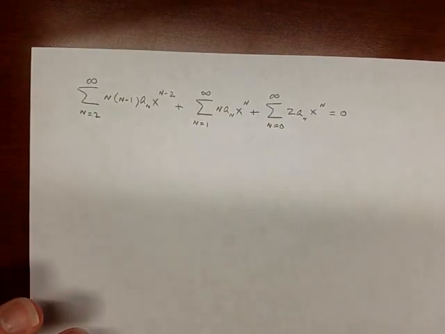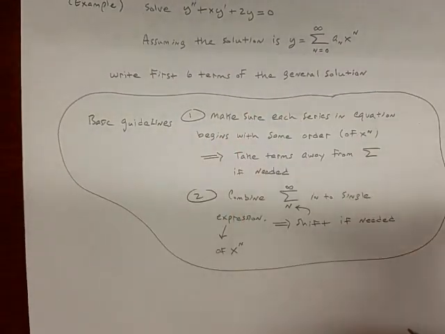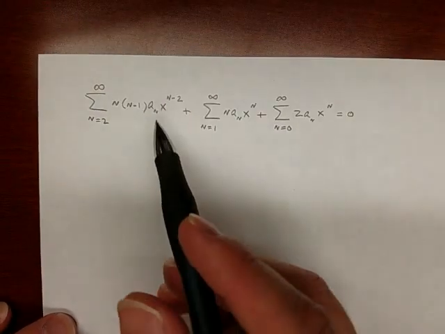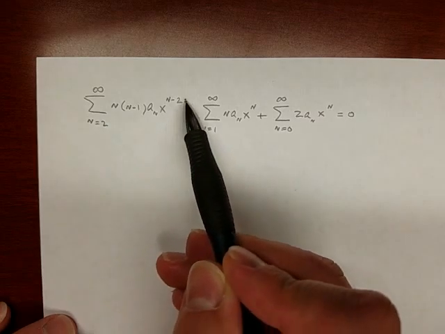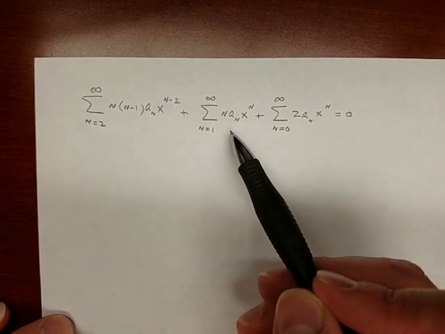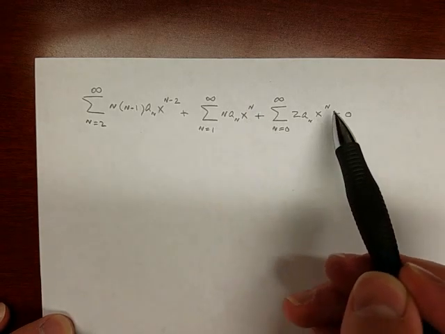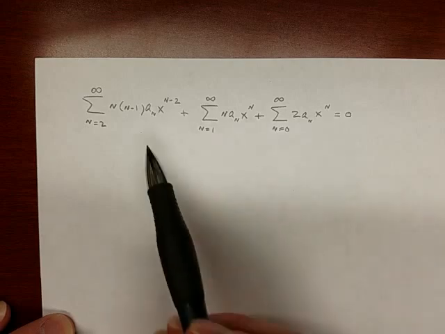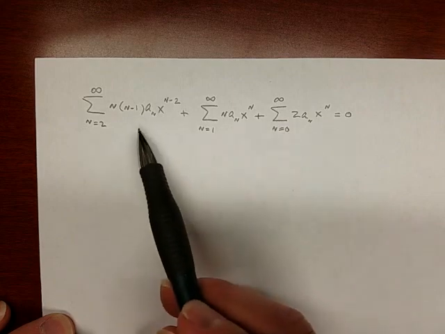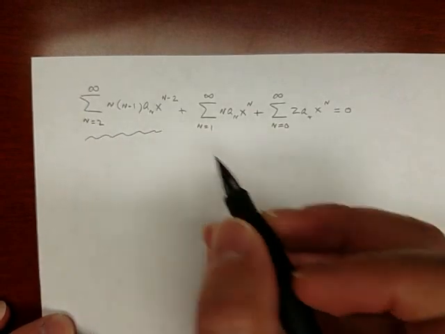Now, what were the guidelines again? Guidelines were get each series, each individual part, to start with the same order term. In other words, what does this start with? Actually, the first term of that power series is constant, because you'll start off with x to the 0. The first term of this one is of order x to the first power. And then the first term of that one is actually constant too. So how about this? If we took out the constant terms and ran each of these onward from there, they would start where this one starts. So I'll put a note to myself that that's what I do.